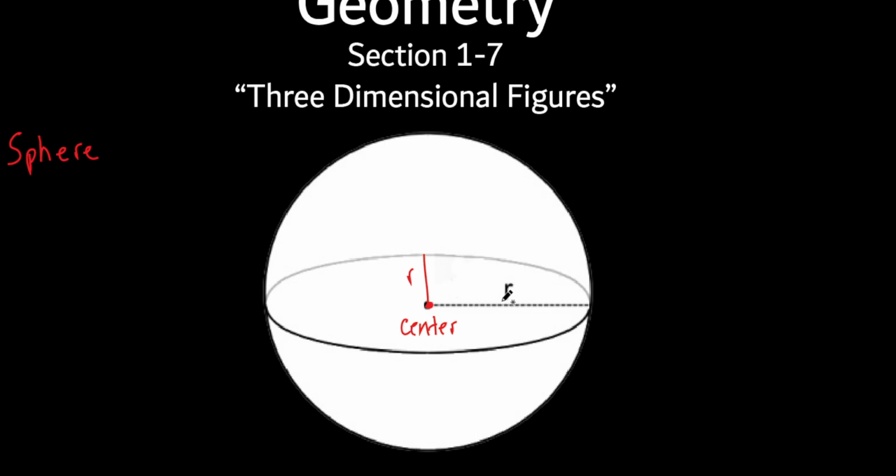Later on, there's a chapter. I don't even know if we're going to do that chapter or not. There's a chapter about finding the volume and the surface area of things. You've heard about finding the area of something, right? If you want to find the surface area, there are formulas and equations to find that. We're not going to hit that right now. We're just going to say this thing's a sphere, it's got a radius, it's got a center. It's basically all you got to know. Everybody good with that? Okay.